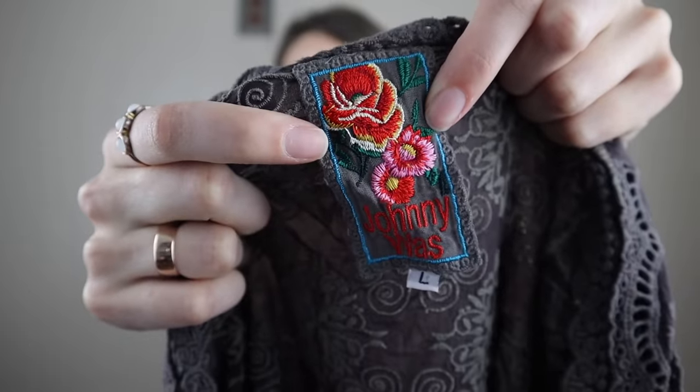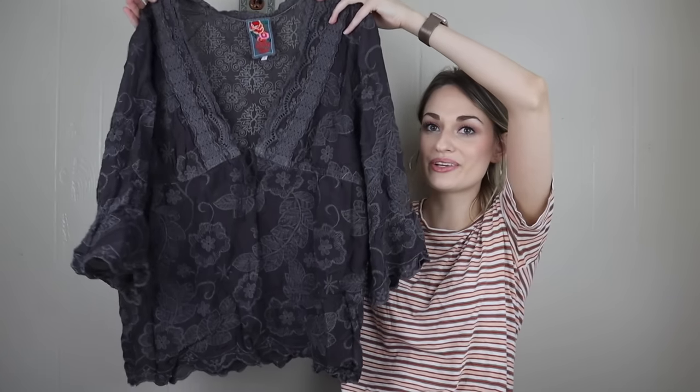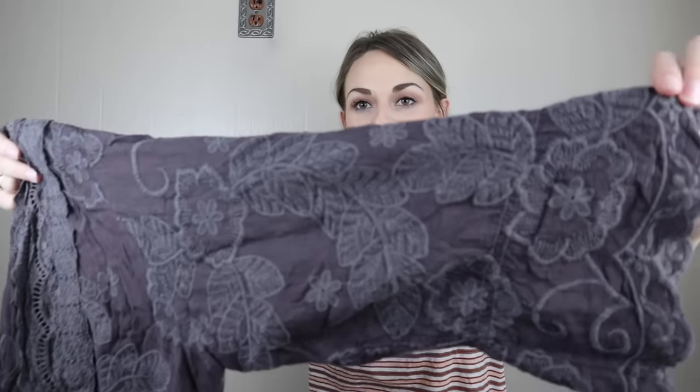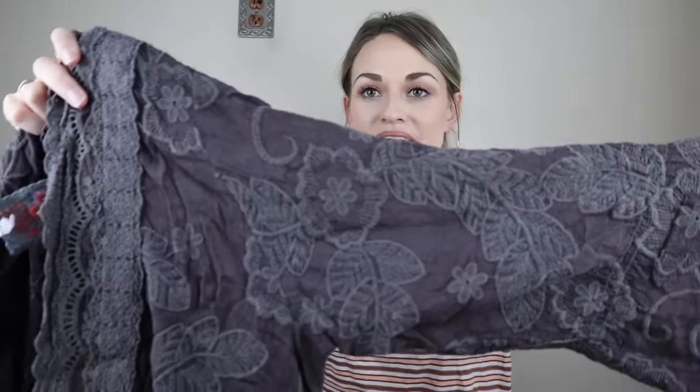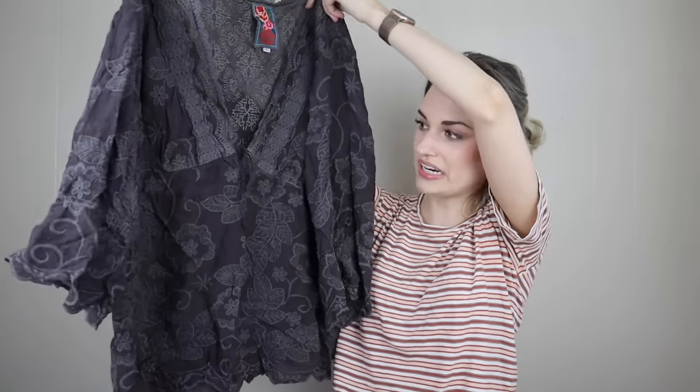Getting into clothing now — I'm just so excited. I'm going to start off with my favorite brand ever: Johnny Was. This was in a new rotation, very clearly a raw donation, because there was just a lot of artsy stuff in the bin. My eyes immediately start searching for embroidery, anything colorful, anything high-quality feeling. Kind of crumpled up at the corner of the bin I saw this, immediately grabbed it. When I got back to my cart and saw that it was in fact Johnny Was, I was just so excited. This is so pretty with all of this gorgeous embroidery. It's a size large, ties in front, really pretty feminine cut. I'll expect probably $75 to $85-ish from that.